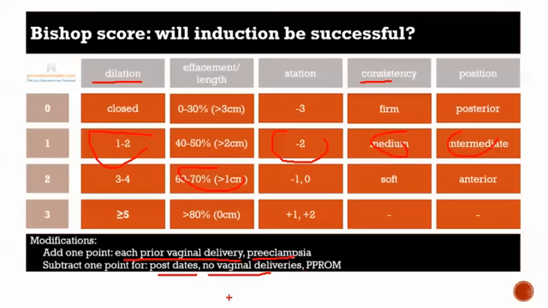And what you should remember about the numbers is 5. If you're less than 5, it means you don't have a good chance, less than a 50% chance, that induction will be successful, and you should probably do cervical ripening with a prostaglandin. If you're greater than 5, then you have a better chance of induction being successful and can consider it. And if you're 8 or 9, then you have a very high chance that you'll have a vaginal delivery.